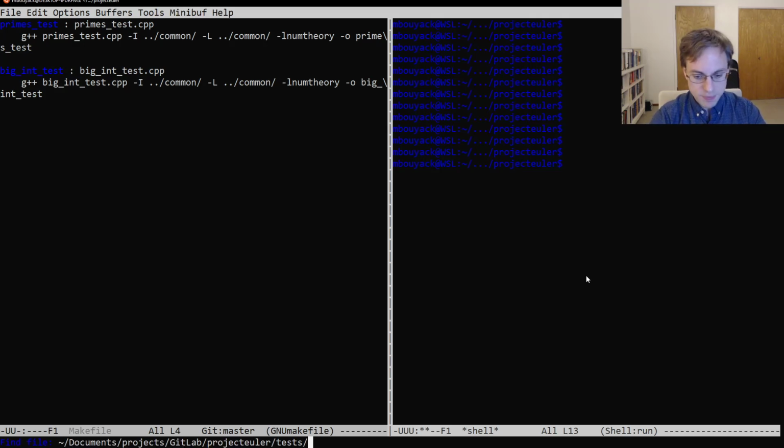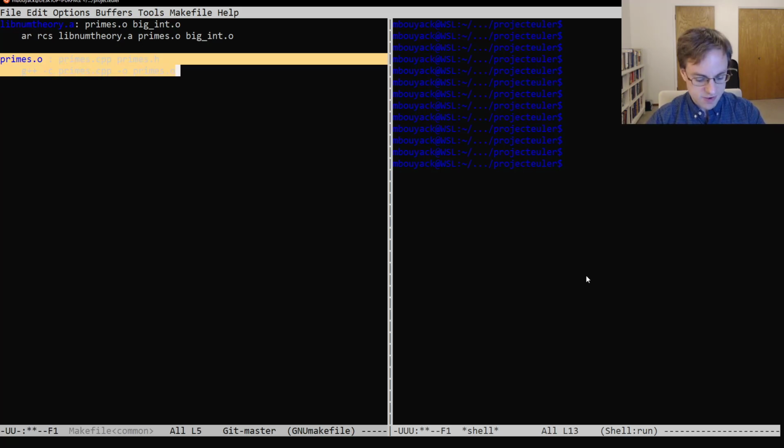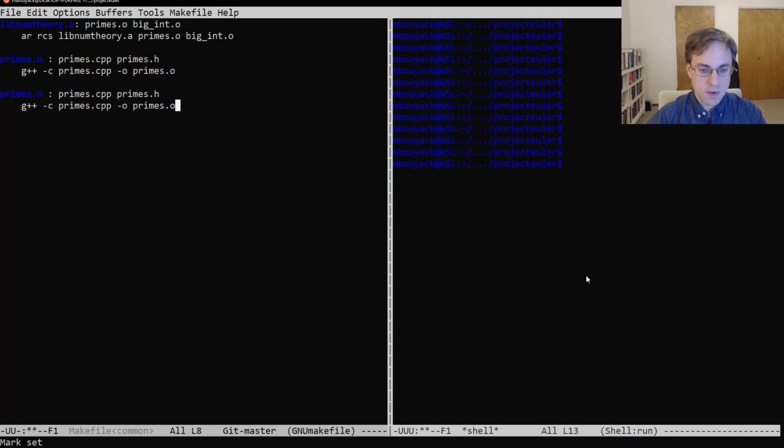We'll also need to update the makefile for our library, so that's under common. And so let's just up here say bigint.o and bigint.o. And again, we can mostly just copy this and replace primes with bigint.